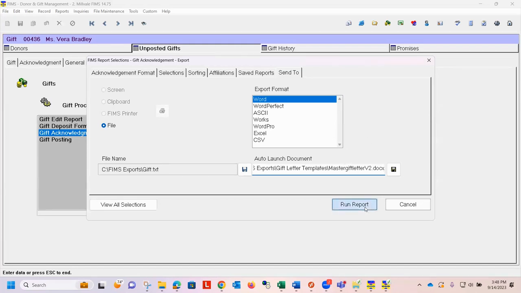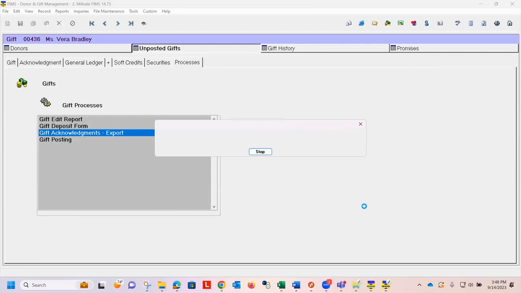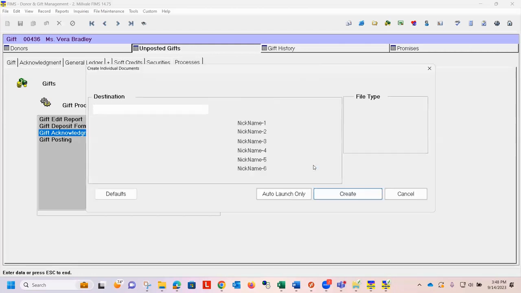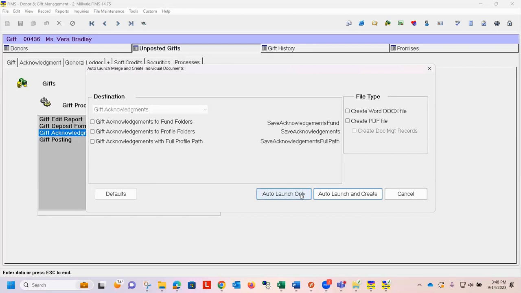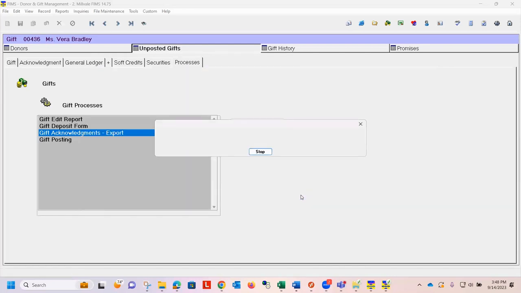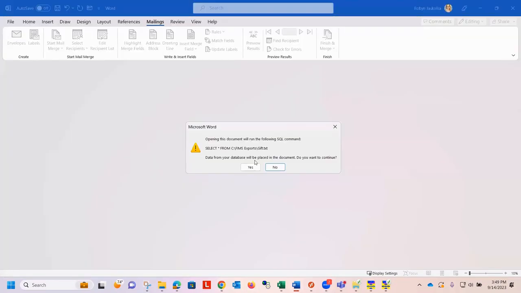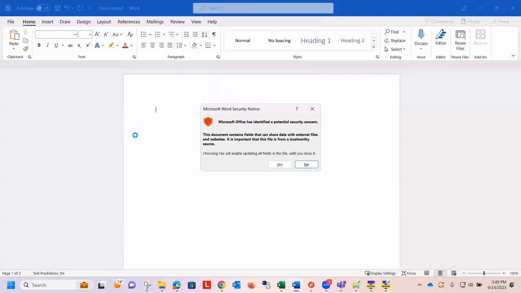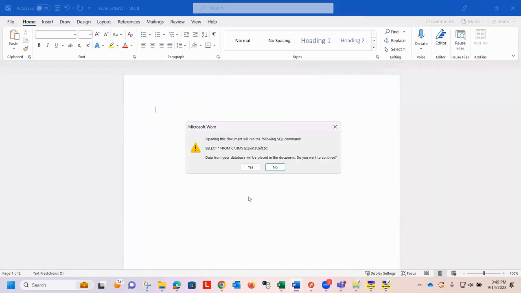Here, when I run this, it's not going to just auto launch. I do have to click this button here that says auto launch only. And somewhere around here, I know I have, there it is. Okay.